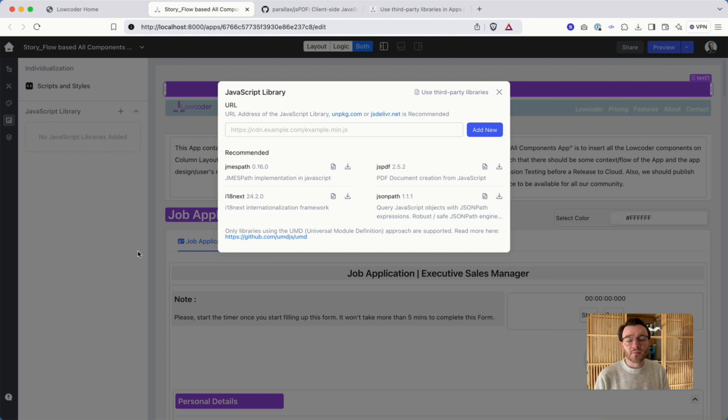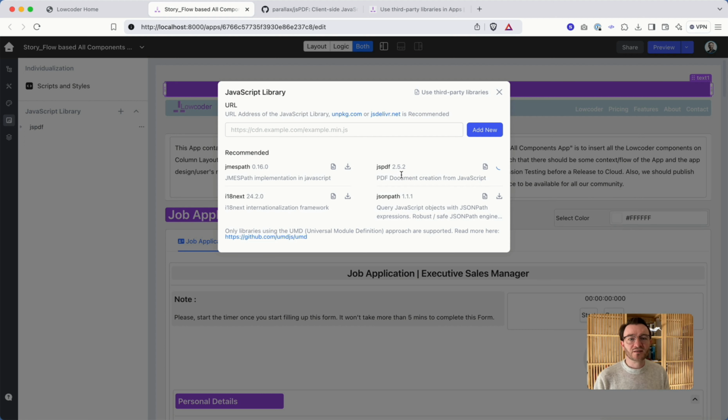There are multiple factors. A JavaScript library is only possible if it is possible to run it in the browser. There are many JavaScript libraries for the use inside of Node.js. These we don't support. Also, in Lowcoder, the JavaScript has to have some base conditions to run in the so-called sandbox. This is for security reasons, so this JavaScript could not hijack the whole application. And therefore, the library that you want to integrate has to comply with these small standards. We have some small libraries as a recommendation so you can already see how to make use of such libraries.